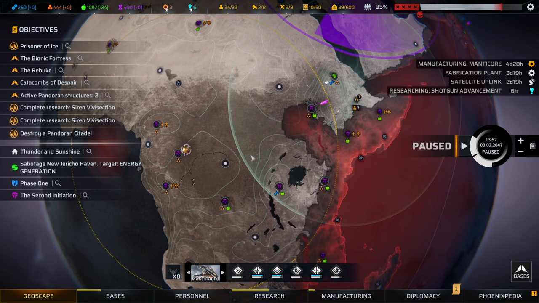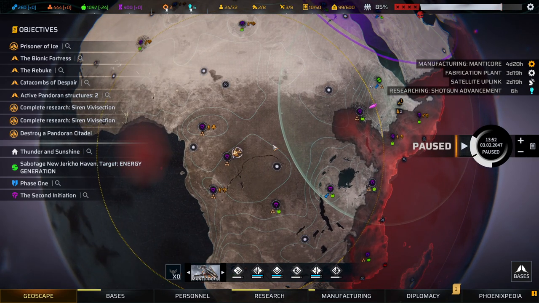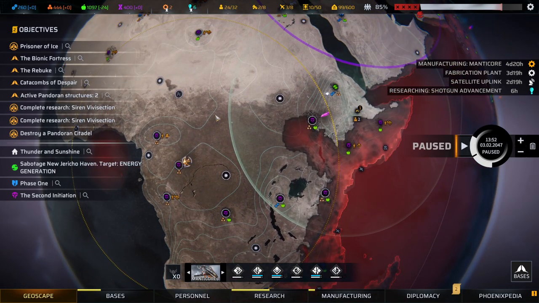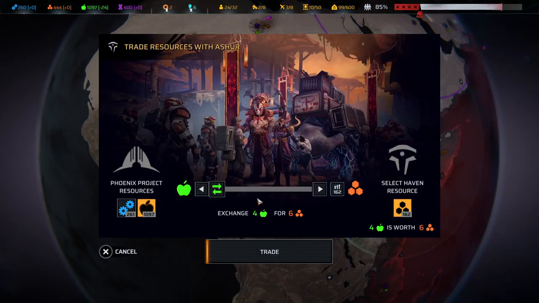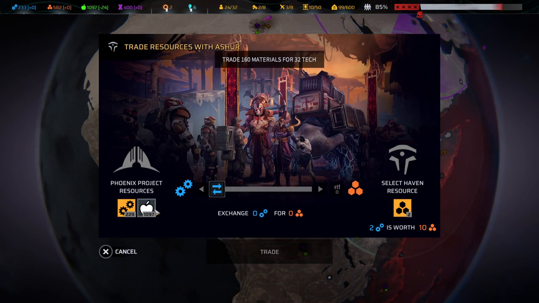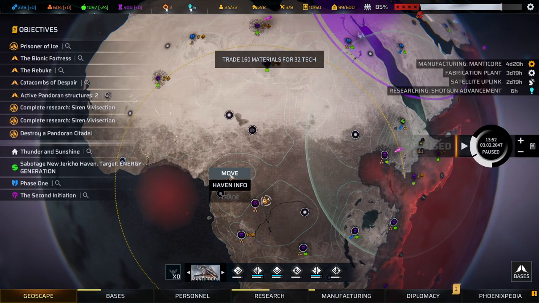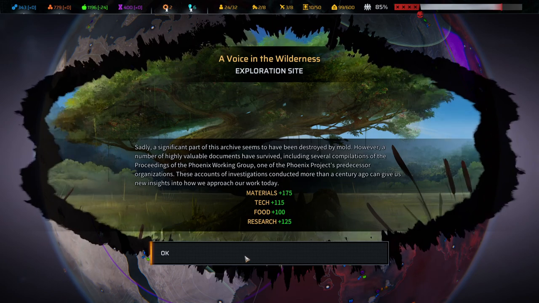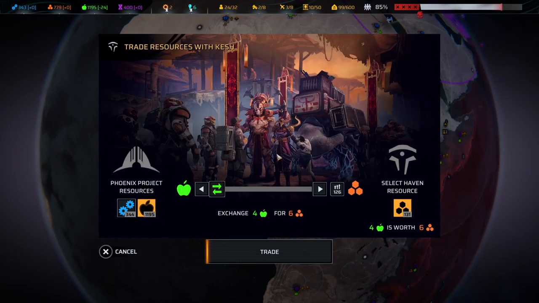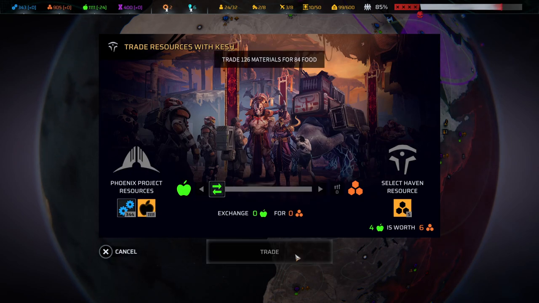For now, let the priest just be there. I want to at least get mind control. And we also need more aircraft anyways. So, by the way, since we're here, two for 10, can do that. Materials, tech, food, research. Oh, wow, that's good. We are moving on. Trading here, 446. We'll take that, thank you.